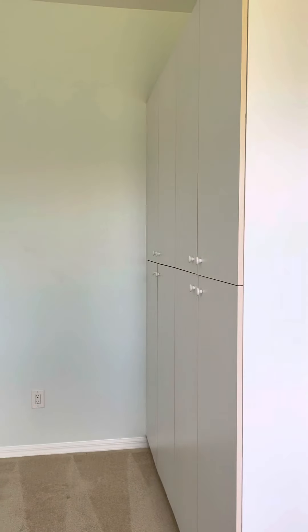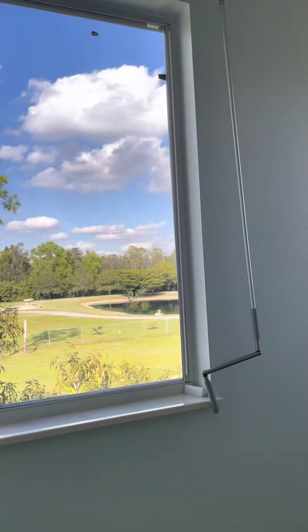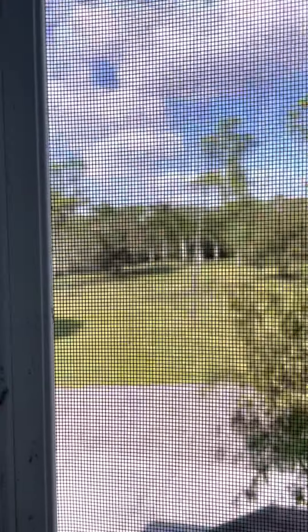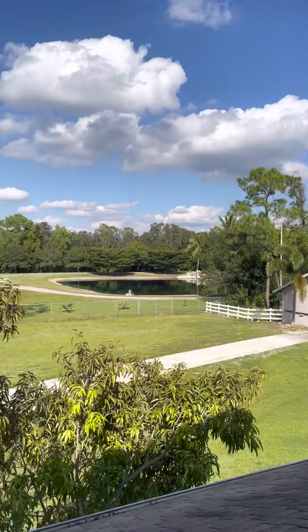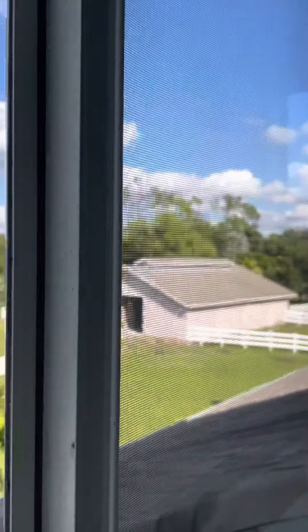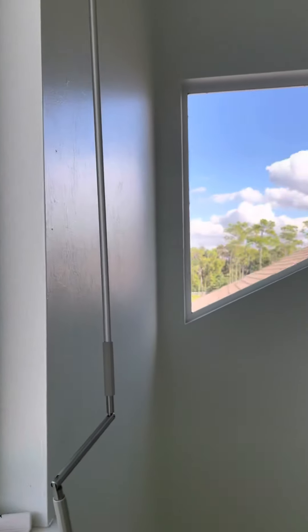They do call this a bedroom and they have a built-in. The ceilings are still pretty high up here - I would say 10 or 11 foot ceilings. You can see to the back of the property; that pond is not on this property, it's beside it. That barn is one we'll go through - they have re-roofed this, I believe.